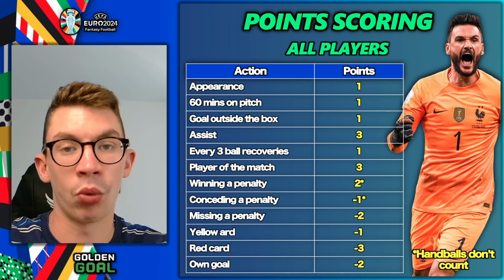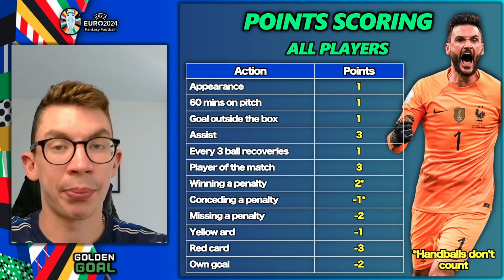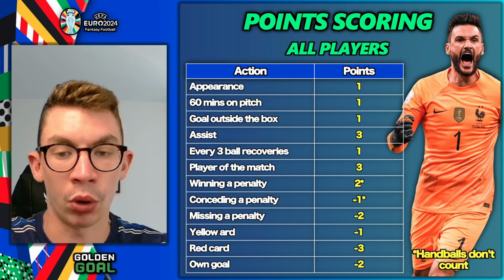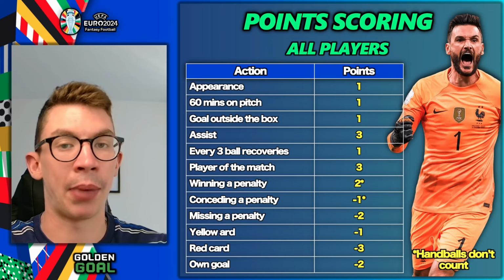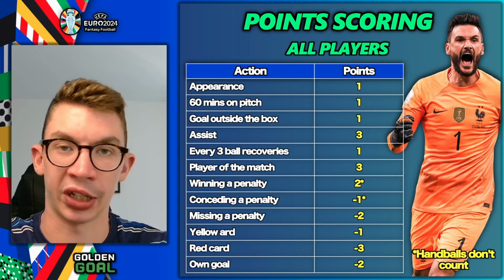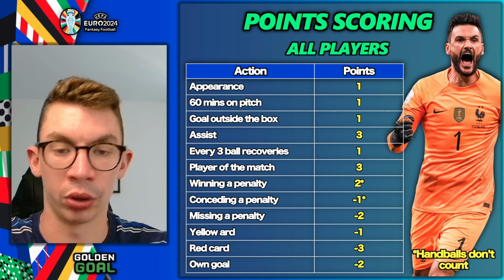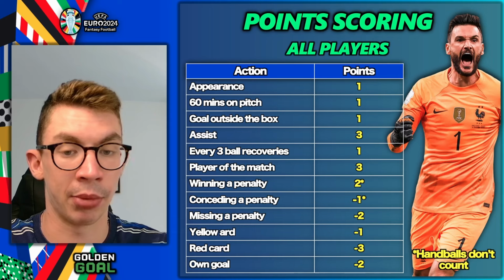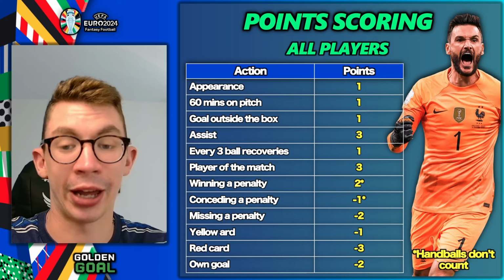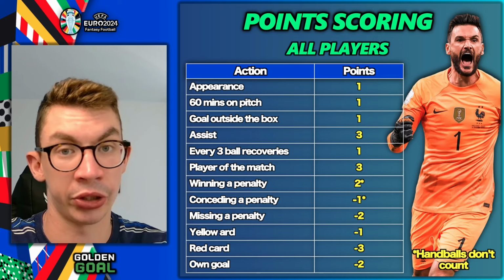If they officially get awarded the player of the match, your player will score 3 points. With regards to penalties, you get 2 points for winning one and 1 point taken away if your player concedes a penalty. But if the penalty is related to a handball, it doesn't count. You get the points for scoring the penalty, but you don't get any for winning or losing any for conceding it. If your player misses a penalty, across the board it's a -2. I've misspelled card there. Yellow cards are -1, red cards are -3, and an own goal is -2.